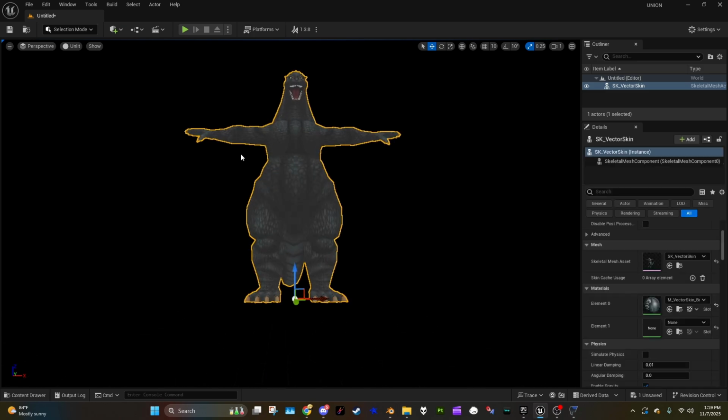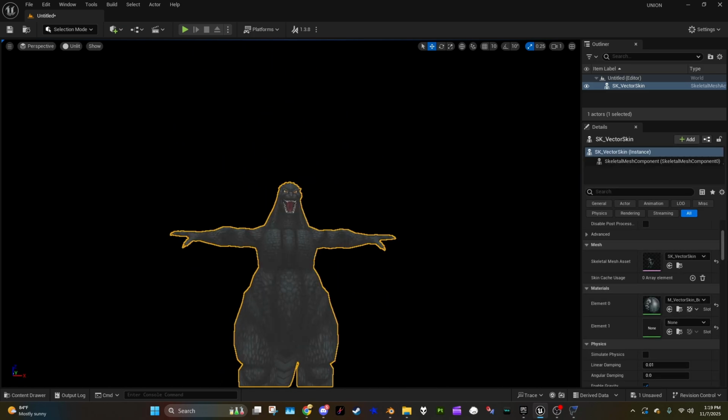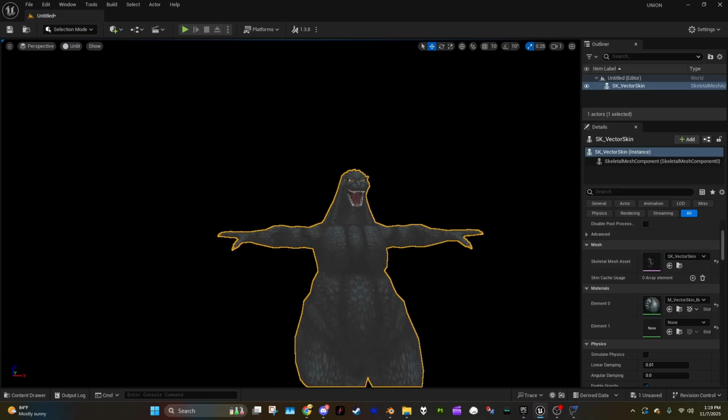Just import your model into Unreal Engine here. Make sure everything looks okay.